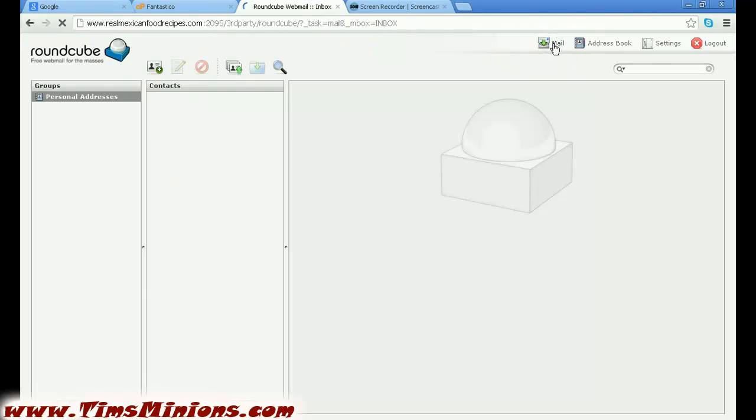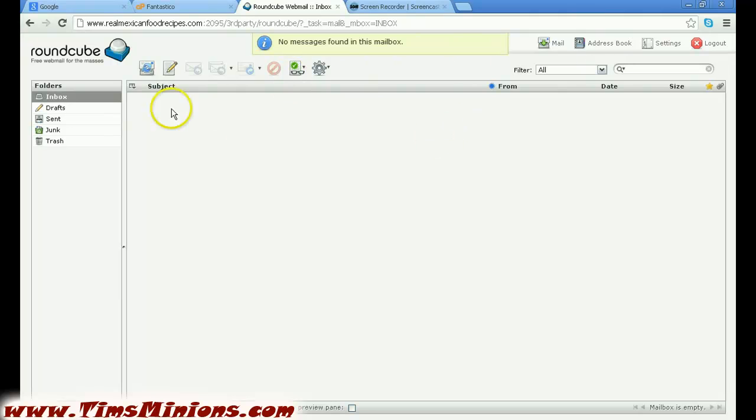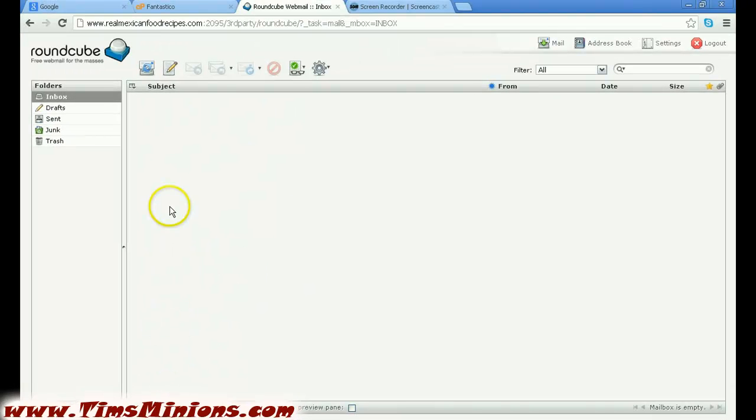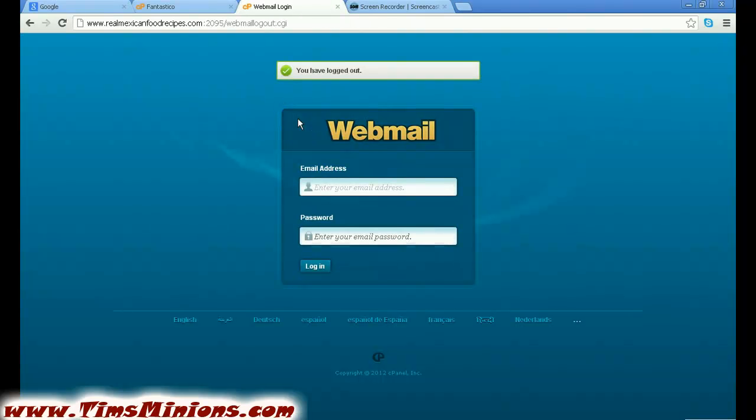Click on the mail icon, and it will just take you back to the main mailbox, and you can check for new messages. That's just basically like a refresh button, not that I have any. And then when you've got a load of emails, you've got your little select down here where it will select all, select current page, select unread or invert, and then you can delete in bulk loads of emails that you don't need. So that's basically it, and then there's just your log out button at the top, and once you've done that, you've logged out.